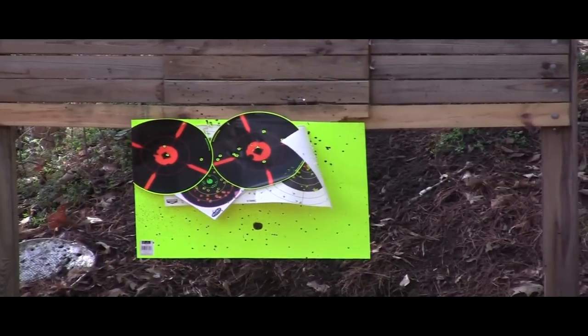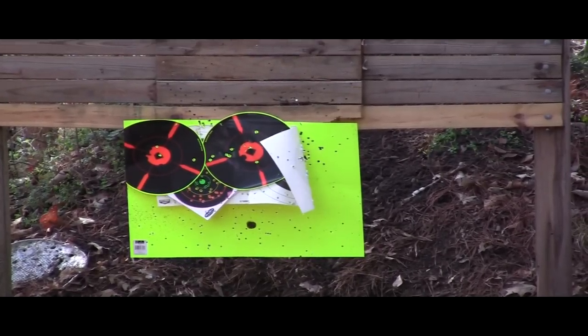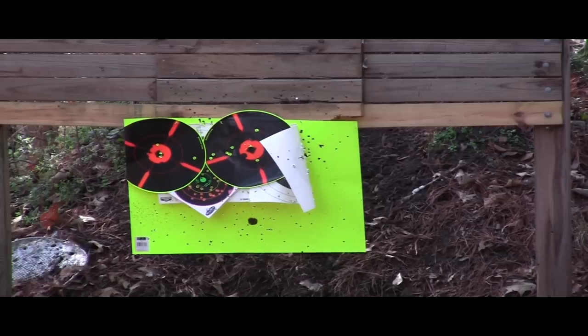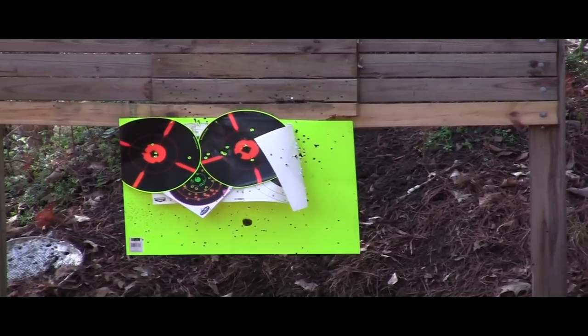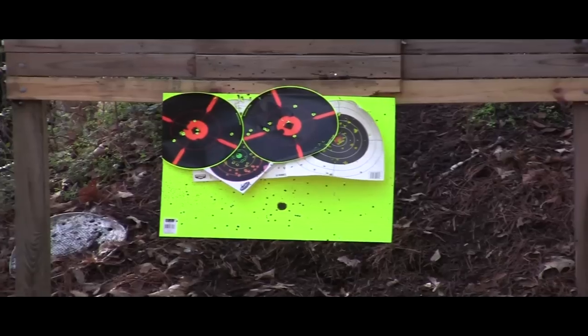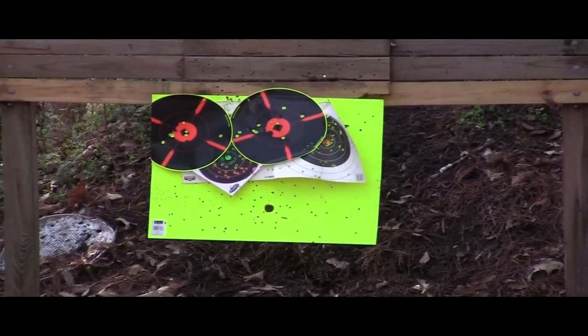Mommy's by the dozens, and she's going to be sitting there trying to reload her gun after one. Right in the same place, just below it. That's a really good shot. Oh, this is cool.